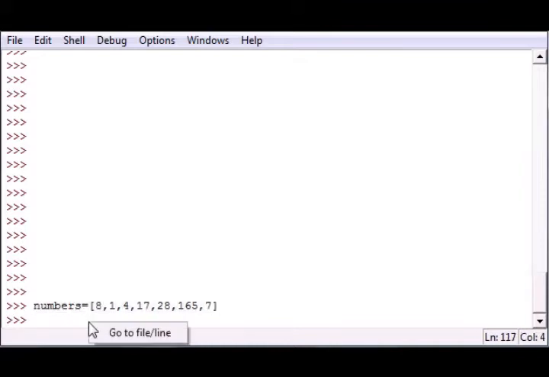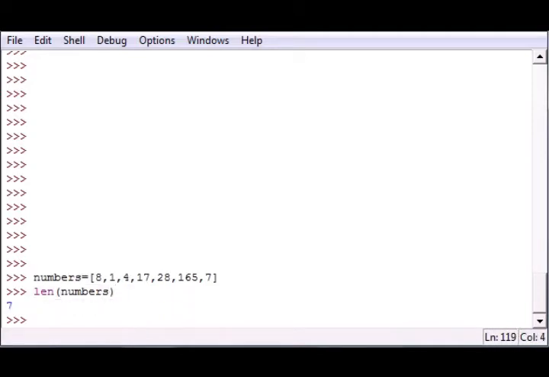Now actually I want to name this numbers, plural, and now we have a list or a sequence called numbers. Now as I said, we can get the length of all the elements in this list by typing a function called length, or len, and this is short for length. So what you have to do is type the function and then type whatever you want to get the length of, and press enter. And as you can see, it says 7, and what this means is there are 7 elements in here. 1, 2, 3, 4, 5, 6, 7. So this is a very simple function that you can use to get the length or number of elements in your list or sequence.